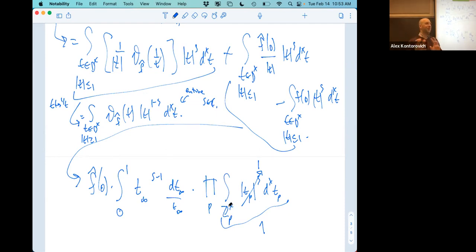This goes back to our discussion about the different topologies on the adeles, that it's not the subspace topology. Yes. When we did our t goes to 1/t, we've got the minus sign out front, but why? Well, it reverses the integral from infinity to 1, and that minus sign changes this sign as well.